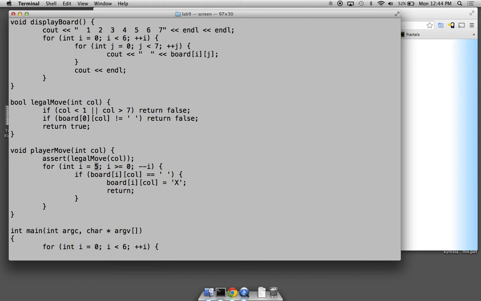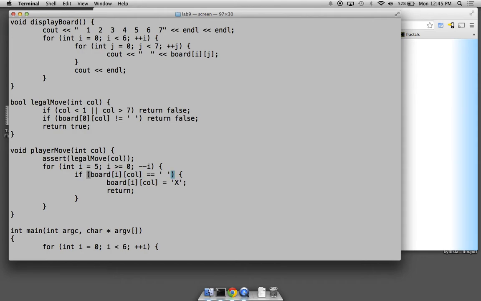So we start in row 5 of the column. And we check, is row 5 in that column a space? If it is, well, let's put the X there. And then we return.